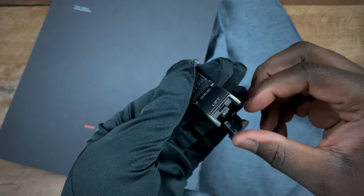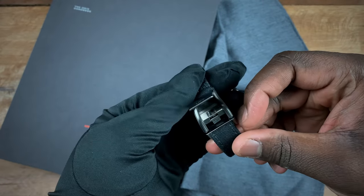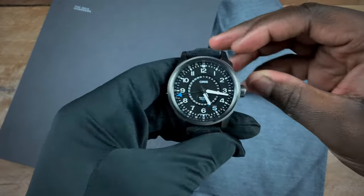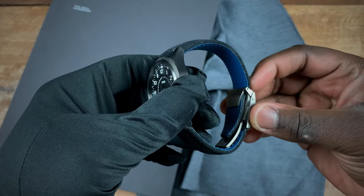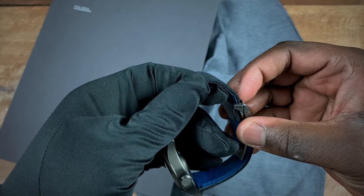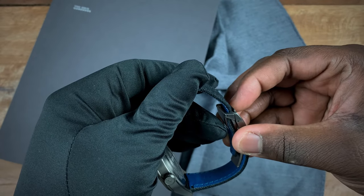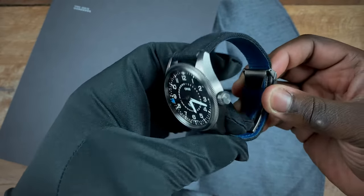This is actually the first time I've experienced the buckle clasp. Really like that buckle clasp as well. It's really nice and secure. You have that really comforting click, and it's easy to size, as I showed you earlier. You just start stretching, pulling this out if it's a little too snug, putting it in, pulling this out if it's a little too snug, and putting it in if it's a little too loose.